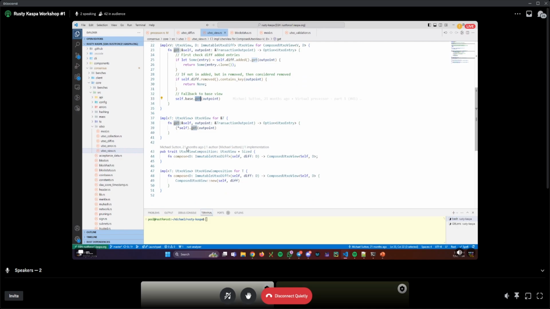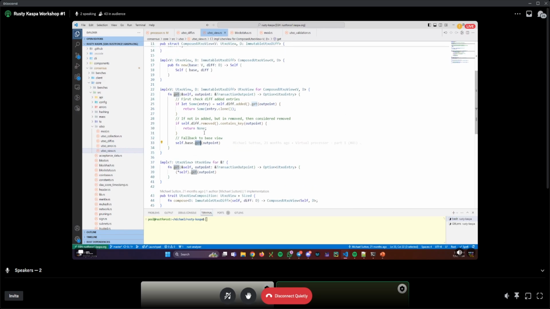There's a cool extension method where you can compose. And so that's how you abstract the idea of UTXO view. So essentially, when you pass, later on you'll see we pass to the UTXO verification method the UTXO view, a generic one, compile time flattened.